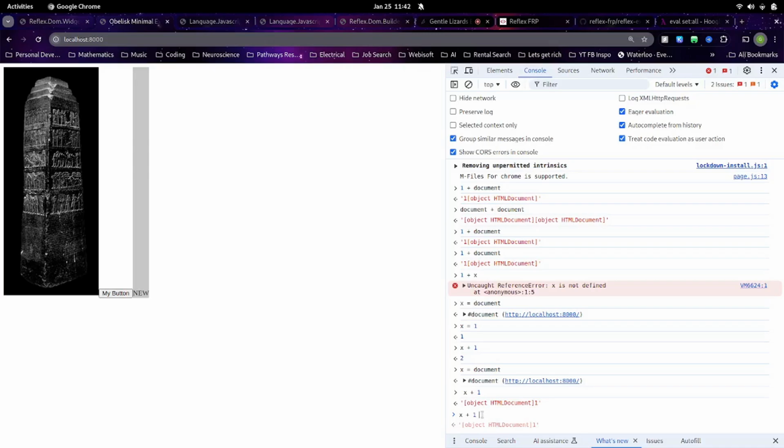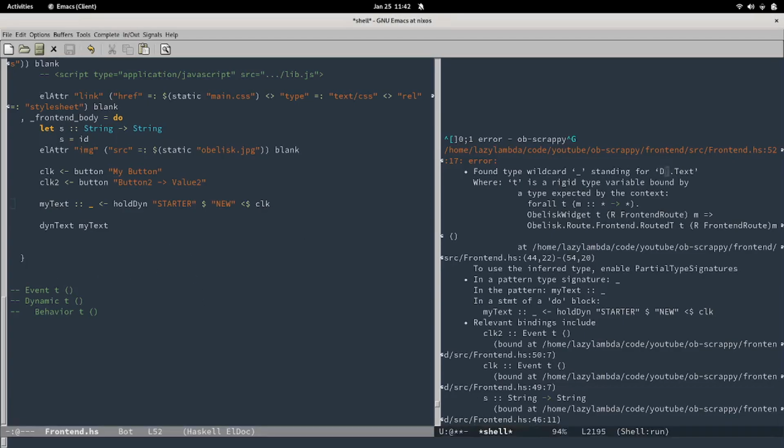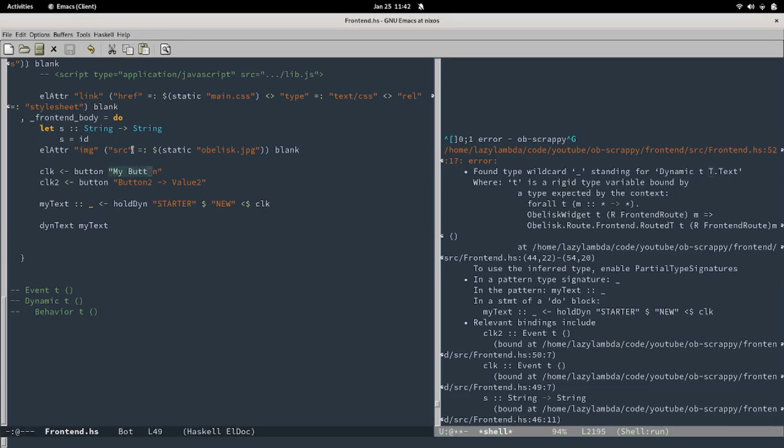So that's why we have this wrapper of Dynamic T Text, because we want that information, that this is not just some text. This argument I've given here is of the type text, and we can think about it like this is not the same as this. Sure, they're both text, but there's a key difference, which is that this is something being mutated by the user.